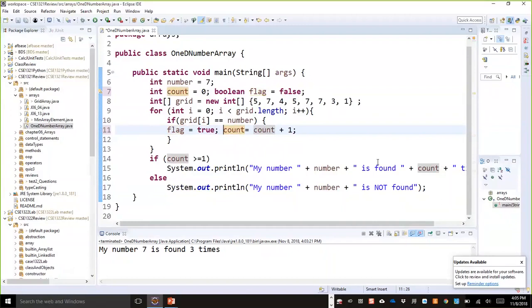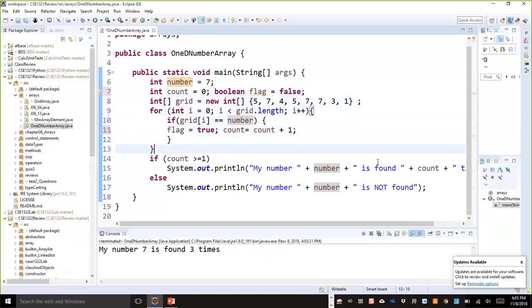By giving semicolon, you can write multiple statements in one line. You see that on line number 11 and line number 7, I have given multiple statements in one line. So it is permissible as long as you use semicolon.